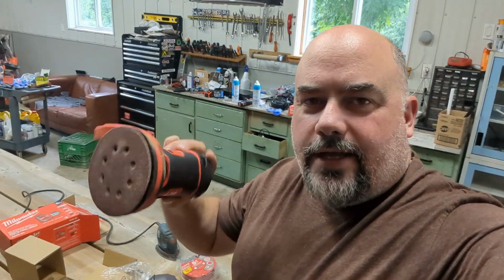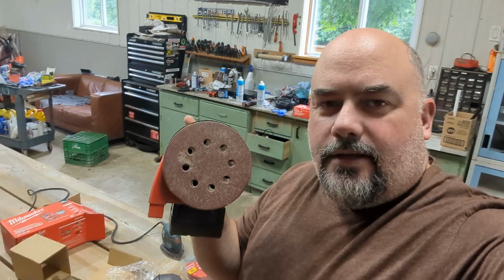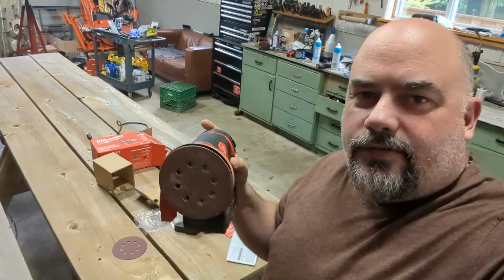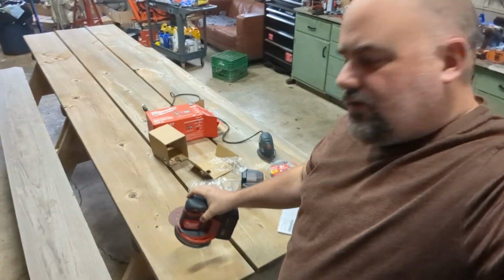So that's a quick look at the new M18 random orbital sander. I'm going to come back and start doing all of the top surfaces of the table and the seats, and I'll do the edges as well.